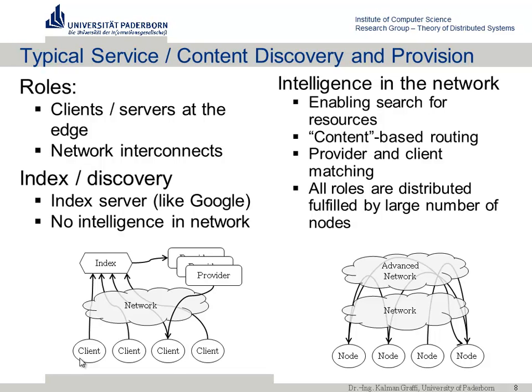So we put the intelligence of finding content into the network and allow it to match clients to providers, and with that solve the problem. So on the left, the typical service provisioning is with the index server, and here we have an advanced, intelligent network, which fulfills the same demand.